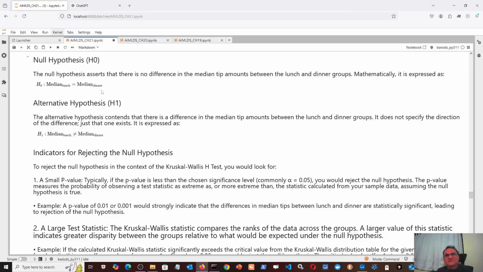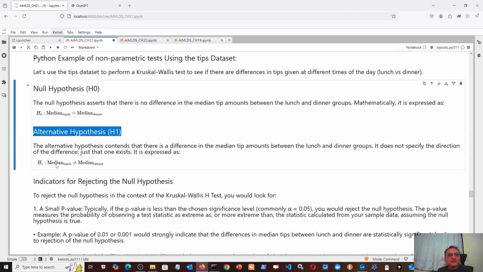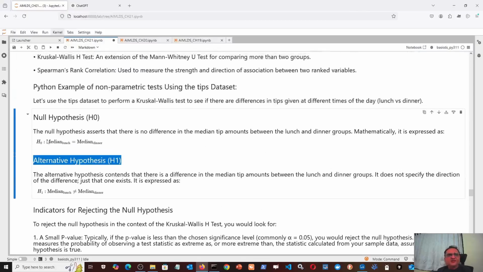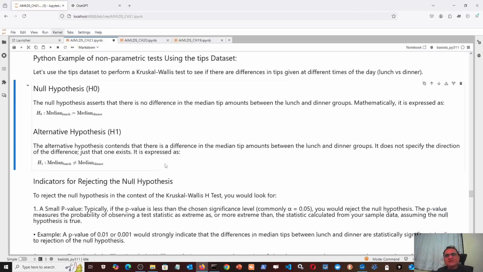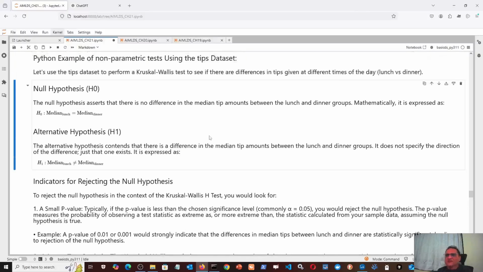Okay, instead of median you could take mean also, but median here because that is perhaps a more robust measure of central tendency. And the alternative hypothesis says that no, median value of lunch and median value of dinner are different. Maybe median of dinner is greater than the median of lunch, right? So if that comes out to be true, then we can say that people tend to give more tip at the dinner time. But if null hypothesis is true, then you can say that lunch or dinner does not make any difference. Whatever people want to give as tip, that remains the same.